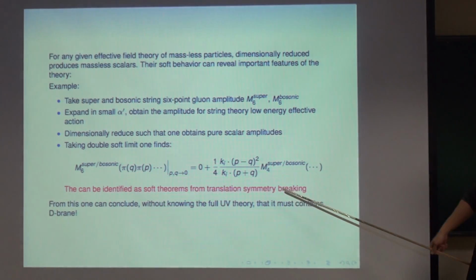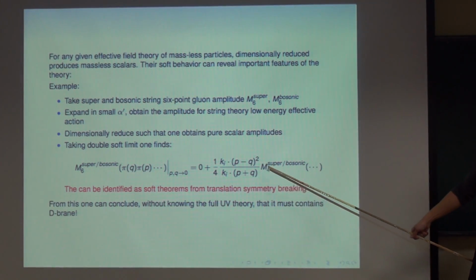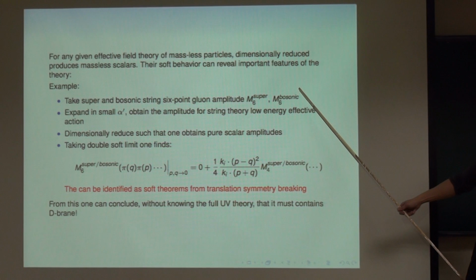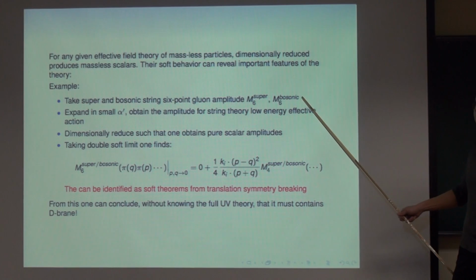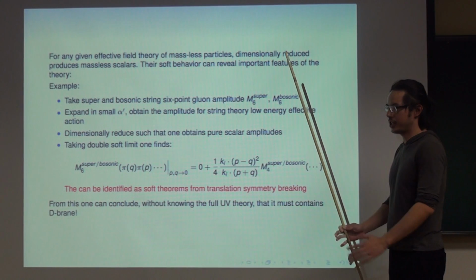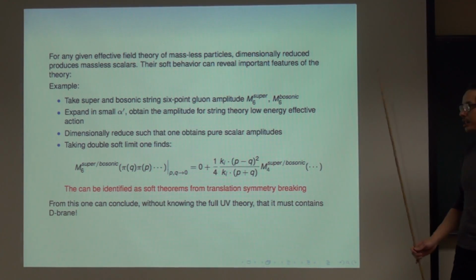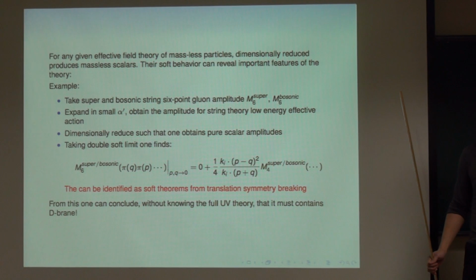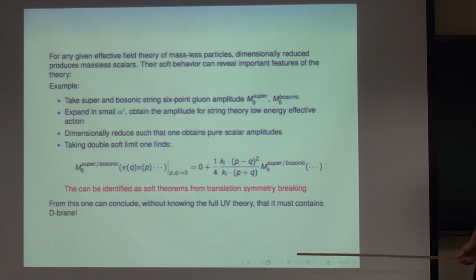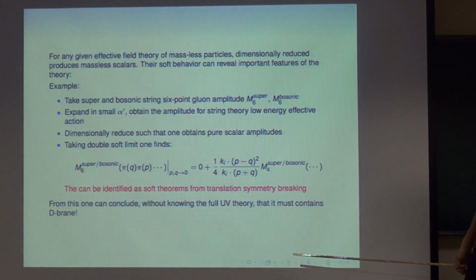So what does this tell me? This is the soft factor associated with breaking translation symmetry. So that means this theory is actually breaking translation symmetry. And why? For anybody who's learned string theory, you know why. Because this is an open string. An open string ends on D-branes. So without really learning string theory, you can just take that answer, do this expansion, do this analysis, and you realize that there's an extended object in your theory without ever seeing the extended object, just by looking at this prefactor. So in conclusion, we can know what symmetries are being broken using the soft analysis without even really knowing what the true UV theory actually is.